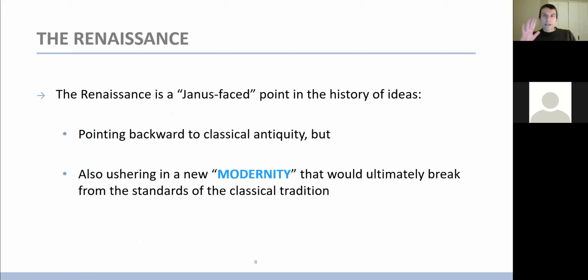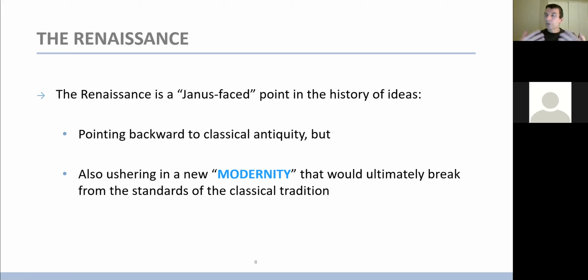So the Renaissance has this, the way I like to think of it, as a Janus face. So a Janus face is a face looking one way and a face looking another. It comes from Rome, and Janus is a Roman god. The Janus gates in Rome are the gates of peace, and they're only closed when Rome is at peace. It was Augustus who was able to bring peace to Rome and finally close those gates for the first time in a long time. So if something has a Janus face, generally speaking, we say it can be double-edged, that it could point one way or it could point the other. So the Renaissance obviously has a connotation of looking back. We're looking back to the classics to try to get inspired by them again.